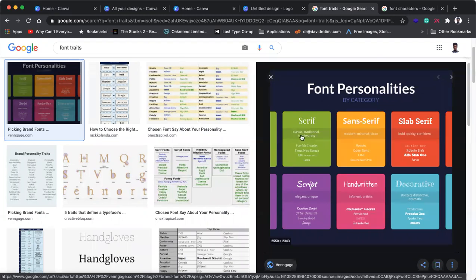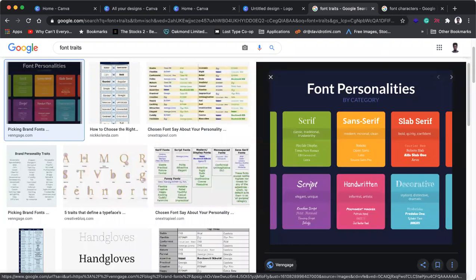Serif fonts, many old brands use them. Not just old, vintage, right? Slab serif are bold, quirky, and confident. They are usually very thick, so they usually convey stability and confidence. Script fonts are just elegant and unique. You have all these curvy things. Handwritten fonts are informal and artistic. Decorative fonts are stylized, distinctive, and dramatic.